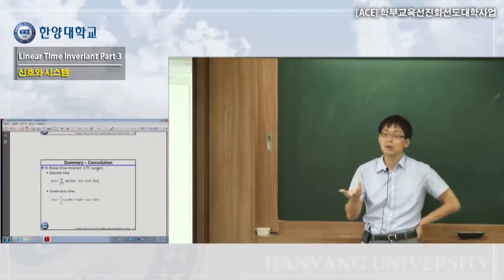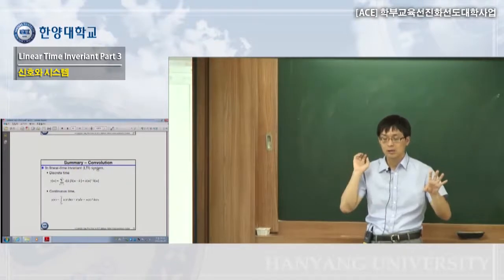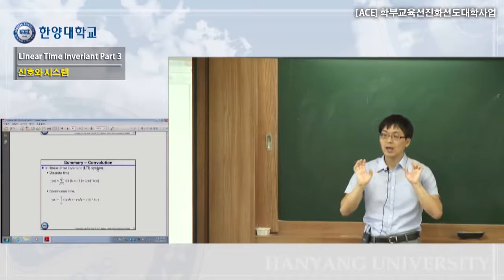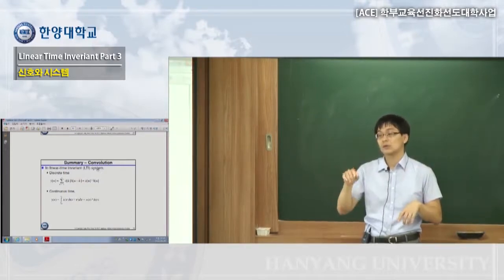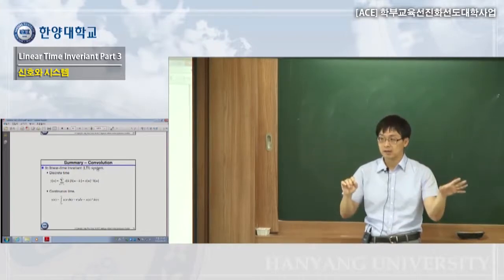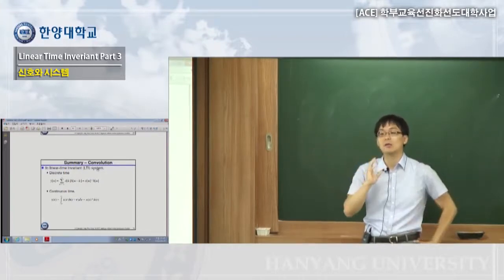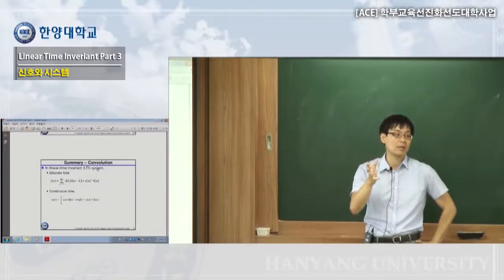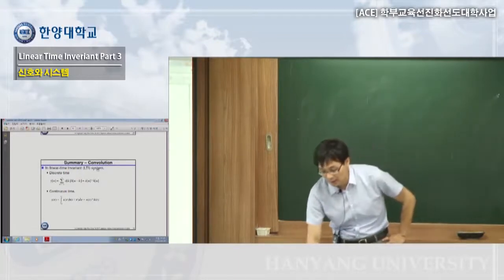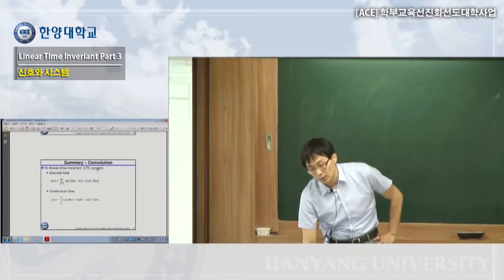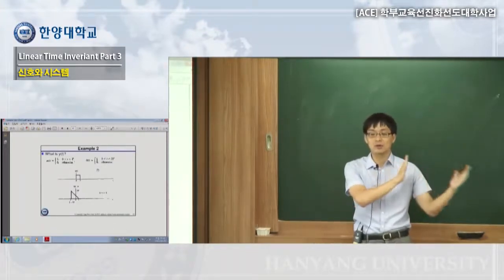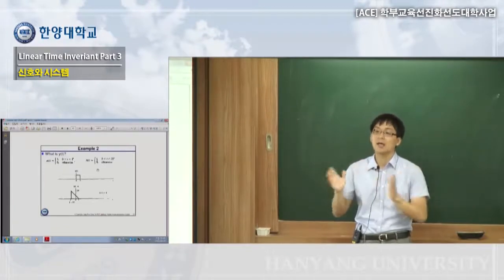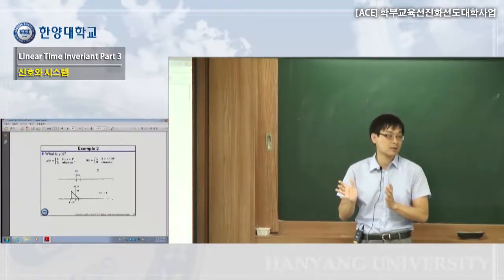The concept is basically the same. We have two signals. One signal is an input signal, the other one is a system response. We change one of them to k and the other to n minus k, or tau, and t minus tau, and integrate or sum from minus infinity to infinity. So the basic concept is pretty similar. To find the value, we reverse one of the signals and shift it from the lower case to the upper case, and see whether there are any overlaps.